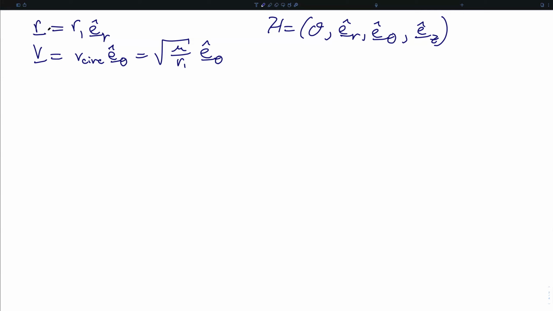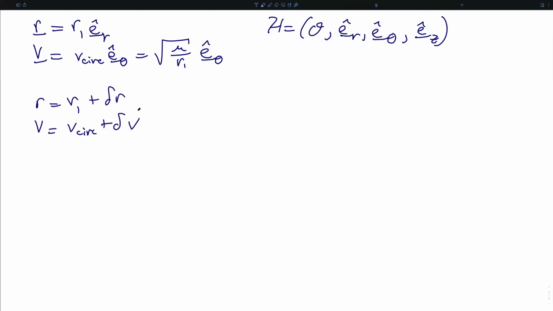So the position of a point on this circular orbit is always given by the radius of this orbit, which we've previously called R1 in the E_R hat direction, and the velocity of the orbit is always in the E_theta hat direction and has a magnitude of the circular orbit velocity, which we've previously derived as being the square root of the gravitational parameter of the central body divided by the orbital radius. We will now consider a small perturbation to the magnitudes of these two vectors of the form. So we are modifying the initial orbital radius by quantity delta r and the initial circular orbit velocity by quantity of delta v.